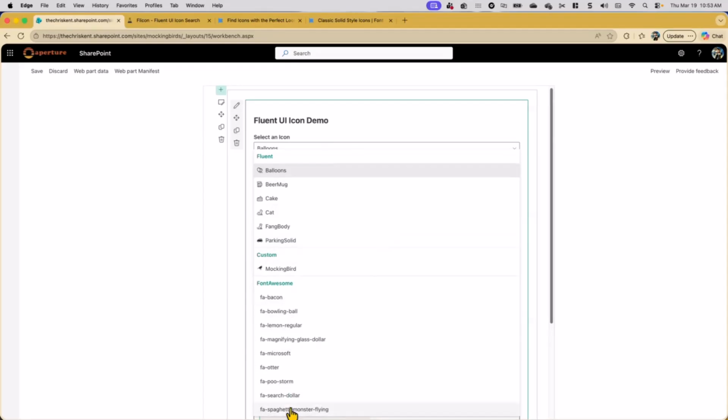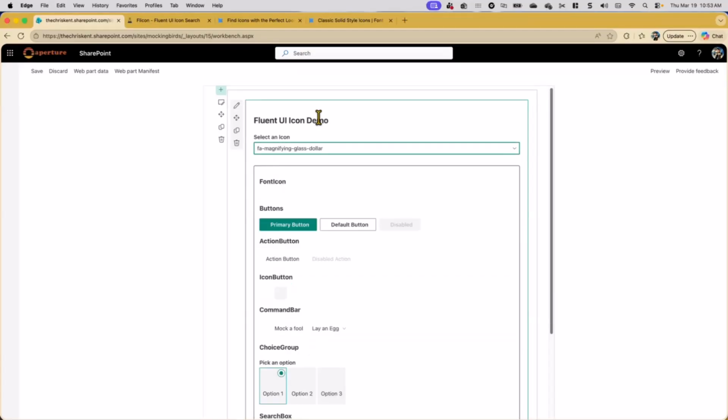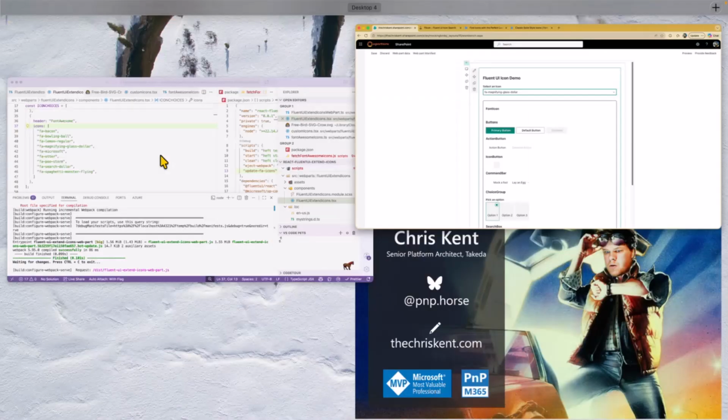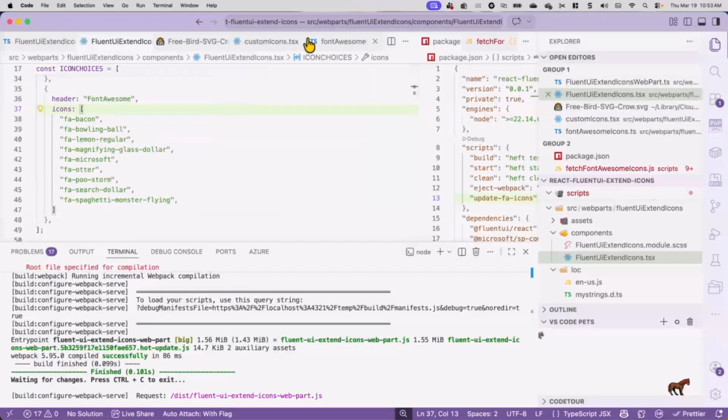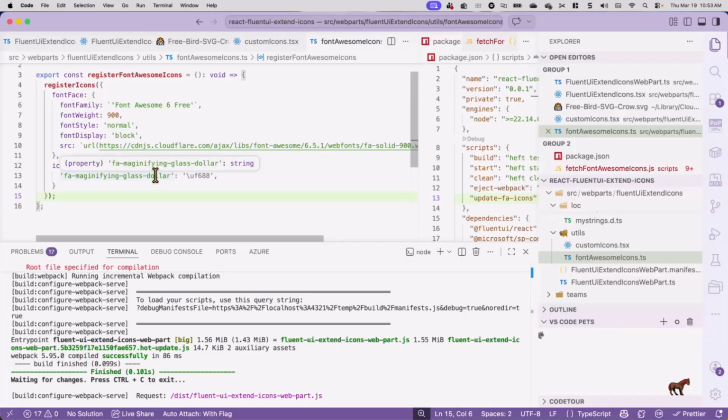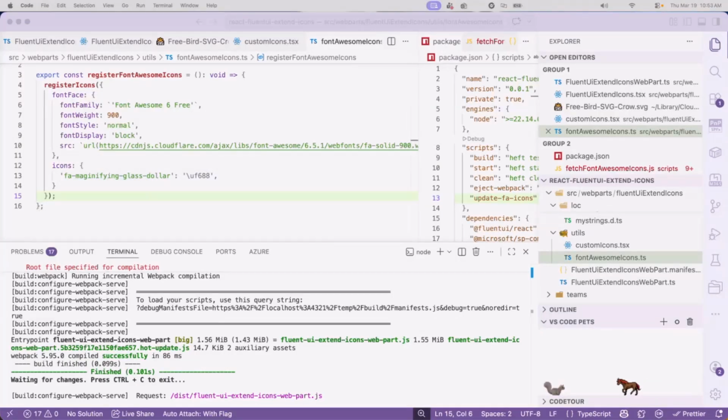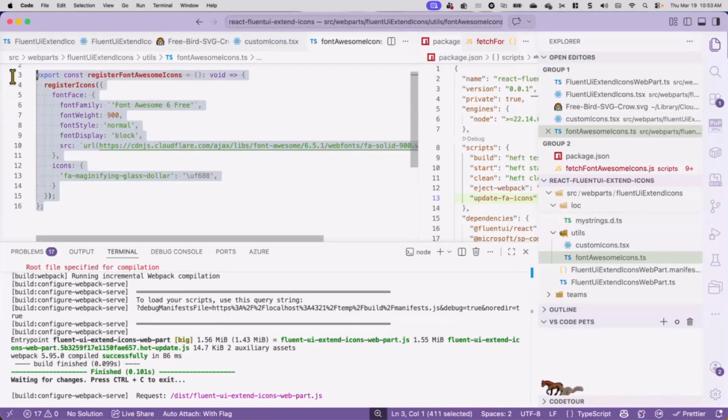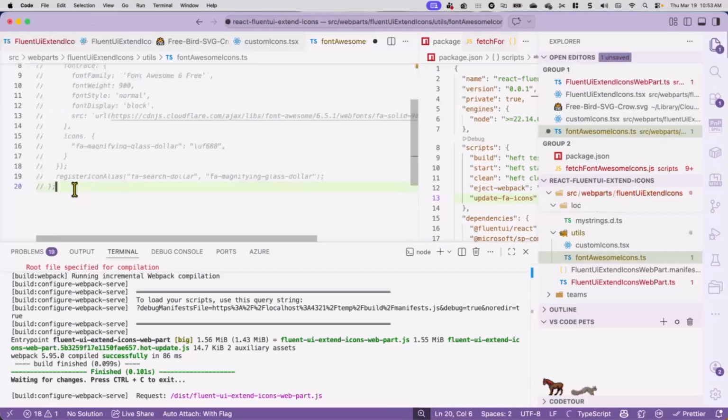Now we've got Font Awesome listed, but you can see none of them are working. This one's probably not working because I called it the wrong name. So let's go fix that. Did I? Let's see. Or did I not actually call it? I don't know. Either way, let's just grab the working one instead of relying on my amazing typing skills.